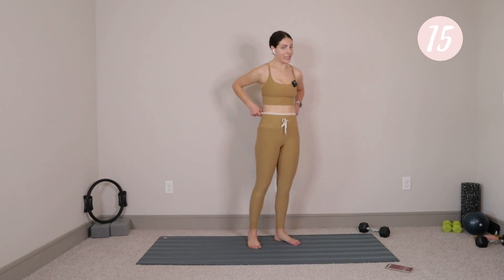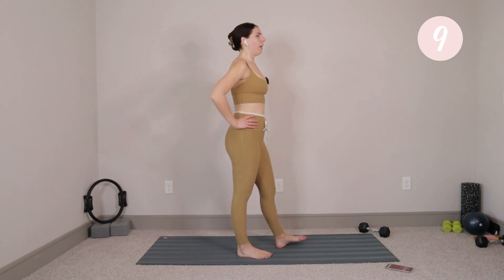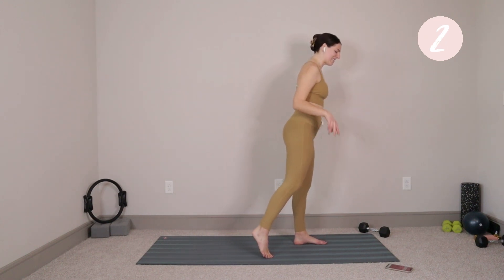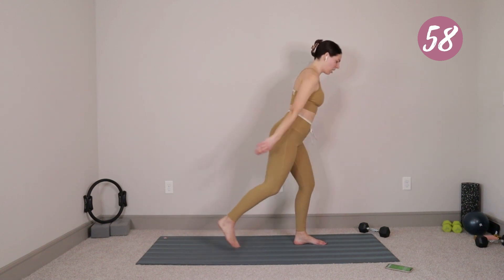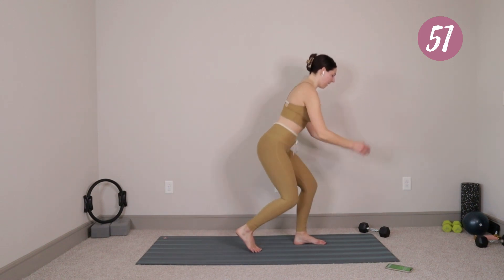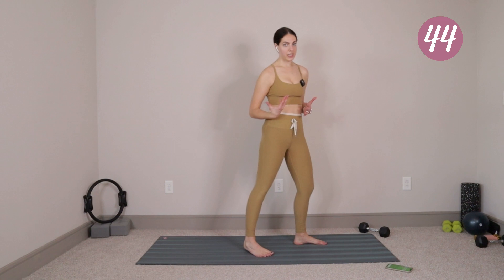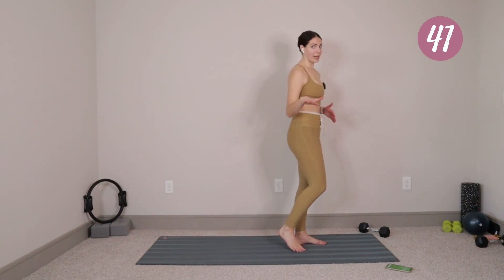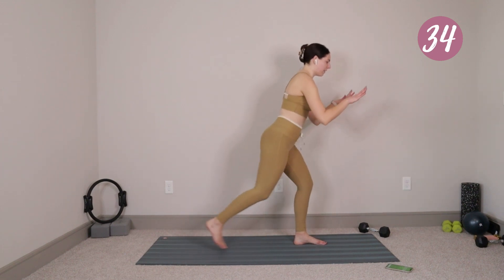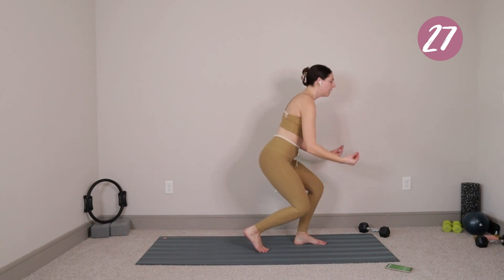We're done with the weight for the lower body portion, but we still have three more exercises to go right here, then we hit upper body. Right foot forward, left foot back. Stand on that right foot, step back into a nice long lunge, pull it halfway in, step back, pull it in. If you want to add on with the arms, you add on. If you're feeling a faster pace, take that creative liberty. For me, I want to focus on endurance and be able to breathe as I'm talking to you, so I'm going to keep things a little bit slower.